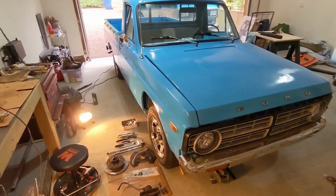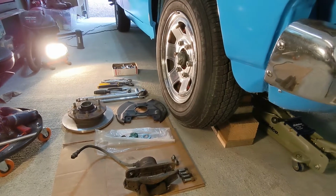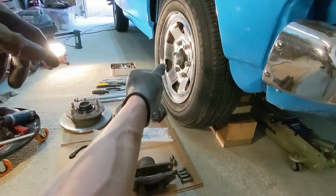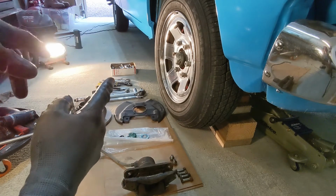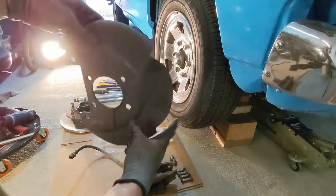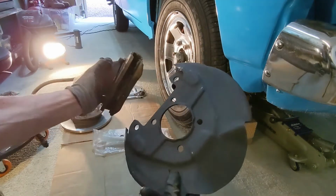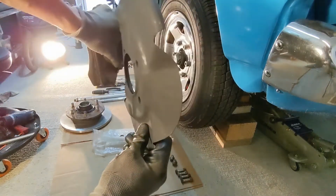So what are we doing? Let's take a look. I've already done the other side, so I think I've got this pretty down. What we're going to do is take this off, take the drums off, take the shoes and the hub, pull everything back to the spindle, and then this will be the new backing plate, which then the calipers, the brakes, actually mount to, like that.